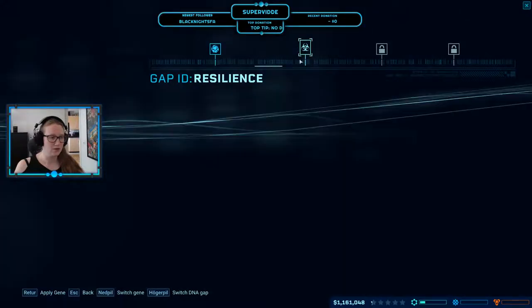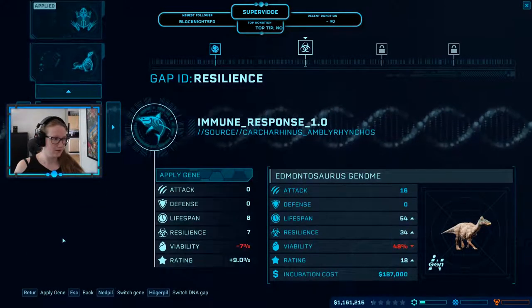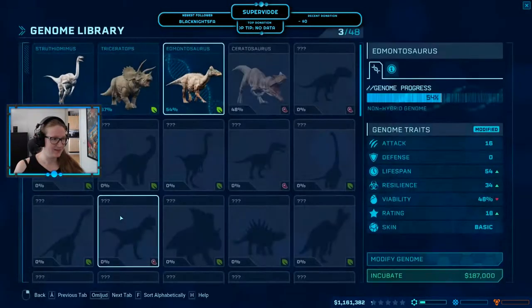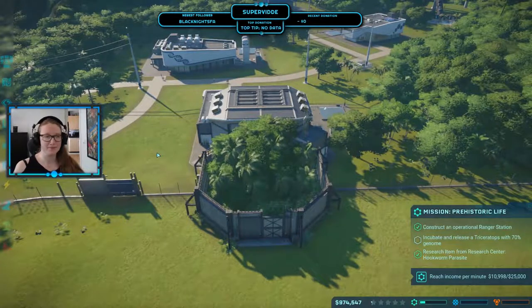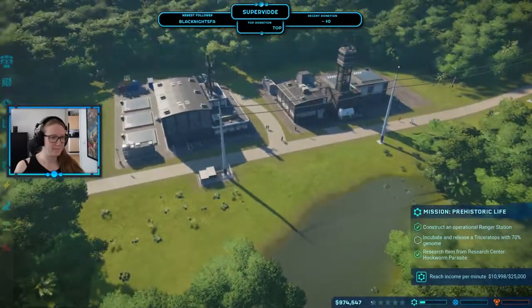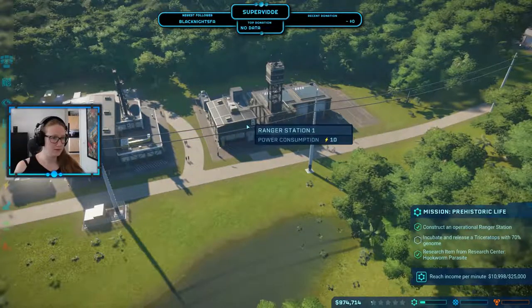Okay, so what is going on? How do I apply it? Enter. Applied. Immune response. Okay, so this one will be immune. And okay, and then we can go back and incubate it for lots and lots of monies. Yeah, let's do it. Why not? This would be good. Okay, and then we have a whole conference.